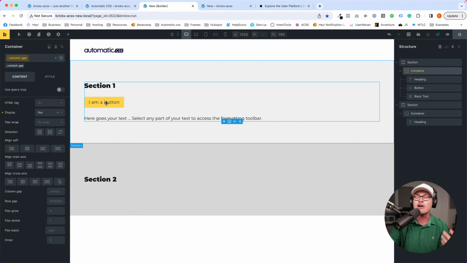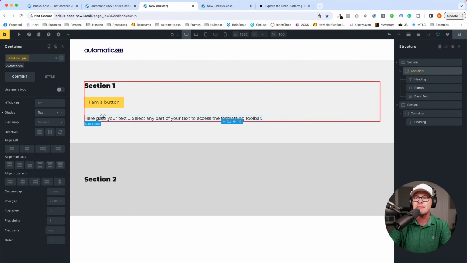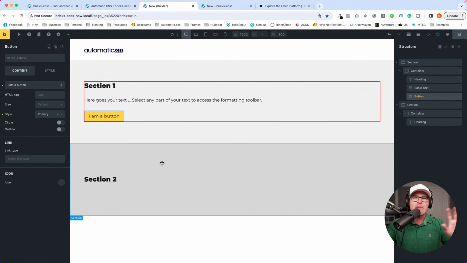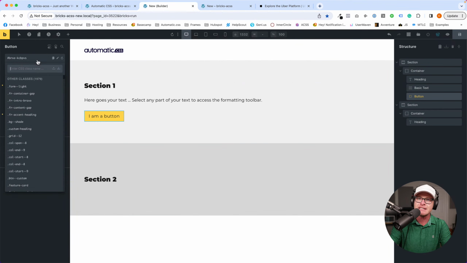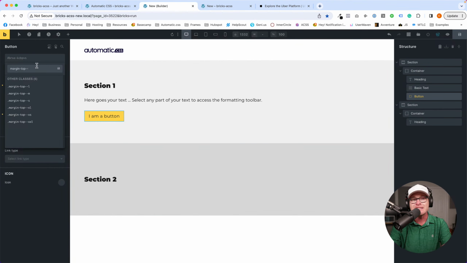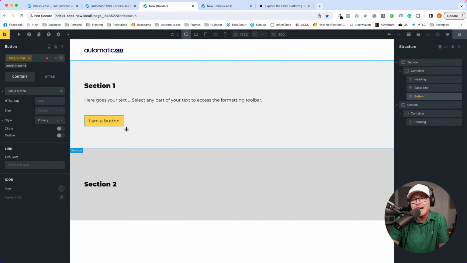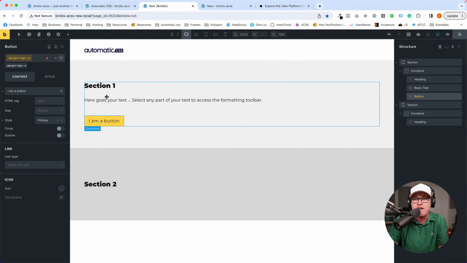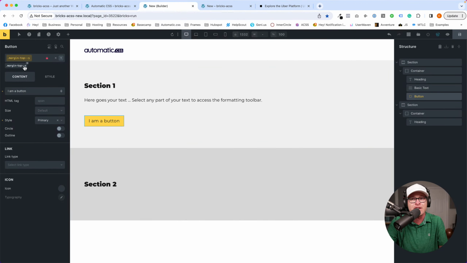Now, some people are like, okay, I want even spacing, but let's say the button was last. I want my button to be a little further away than my other content. Guys, this is no problem whatsoever. Little margin top action, t-shirt sizes, XS, S, M. You don't have to know anything crazy. Just put an S on there. Look, I got a little bit more spacing from my button away from my content, so it's not perfectly even if you don't want perfectly even spacing. Content gap got me most of the way there. Little margin top action got me the rest of the way.